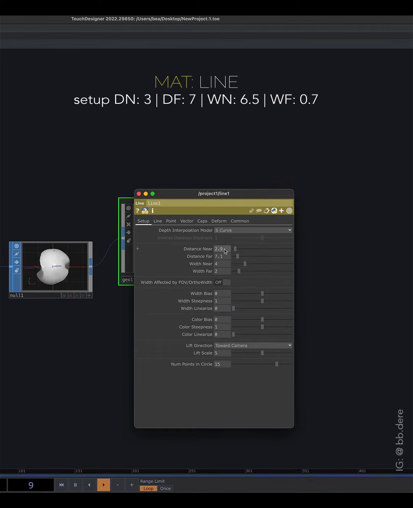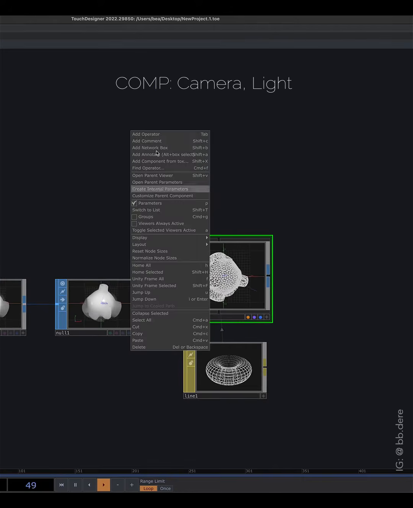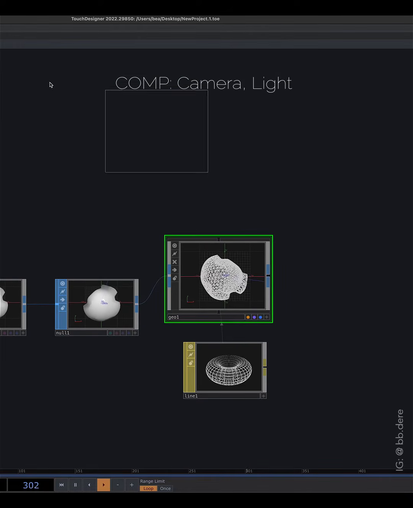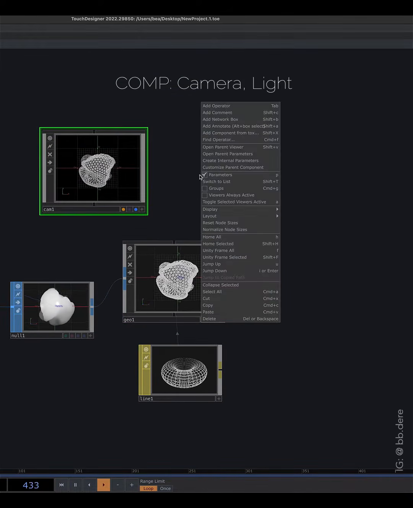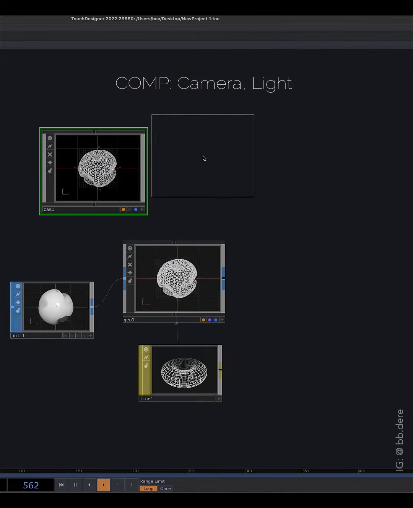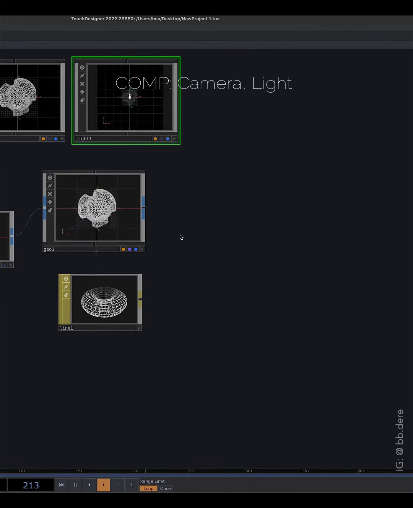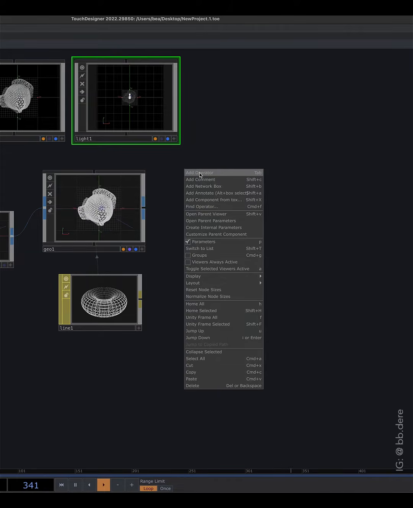And let's set up the parameters. Feel free to pause if you have to, no rush. We also need a camera and a light. Let's add our first render top.